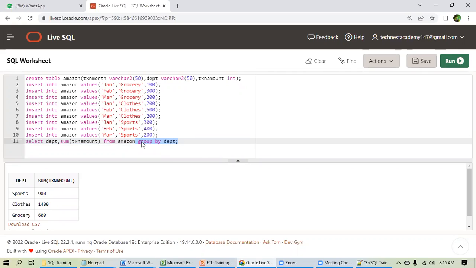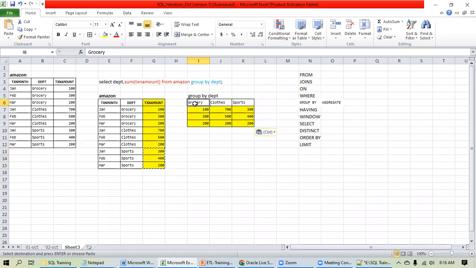Even a 5th class student can tell me this, because he has studied like that: when an aggregate function is used, use group by. Don't mug up. The reason we use group by is that here I have to segregate the transaction amount for each and every department. To segregate the data, I have to create separate buckets for each and every department. Now, who creates the bucket? Group by creates the bucket. That is the responsibility of group by. That is why we use group by when I am using an aggregate function. Is that clear?